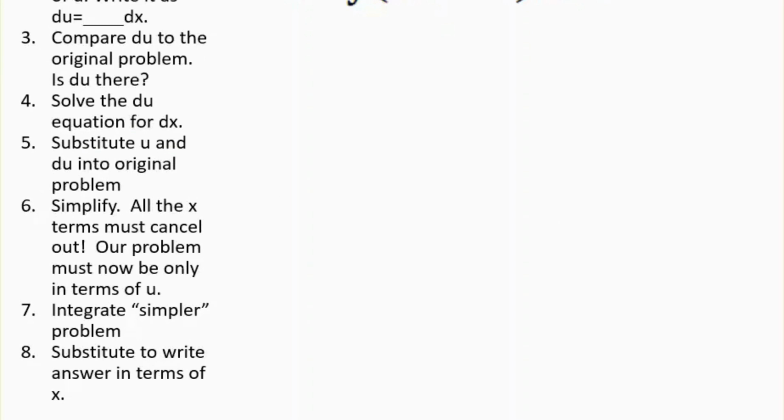Let's look at an example. Our first example is the integral of 3x minus 4 to the 5th power. We've not found an integral where we had a binomial to the power. We will have to use u substitution. So our first step is to define u. Typically, we define u as the inside of our integrand. In this case, we're going to define u as 3x minus 4.